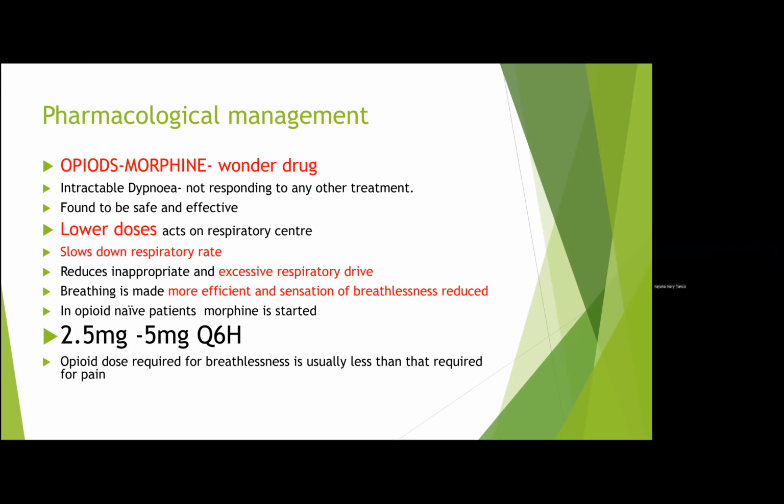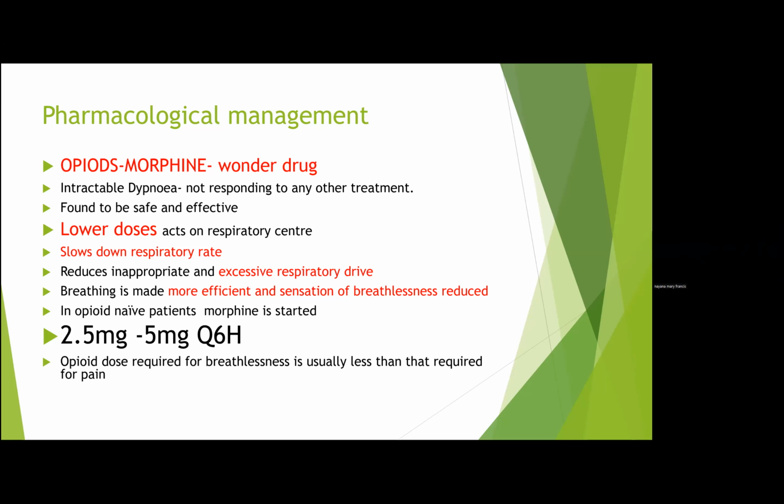So, what is the dose? Is it the same as we do in pain management? No, we don't need that much dose here. We need only a very small dose. As we know, in pain management, usually we start with 5 mg morphine, is it not? We'll start with Q4H. But here what we do is we give very low doses. It is 2.5 milligrams to 5 milligrams.